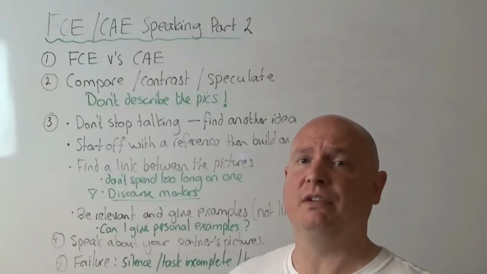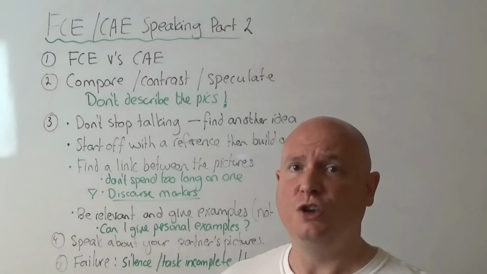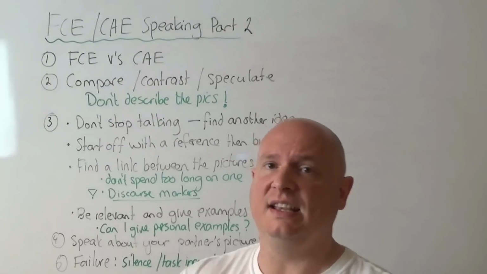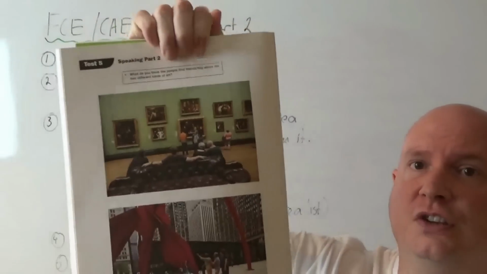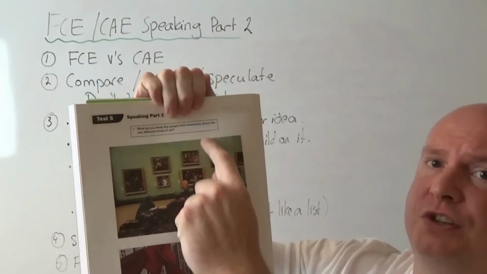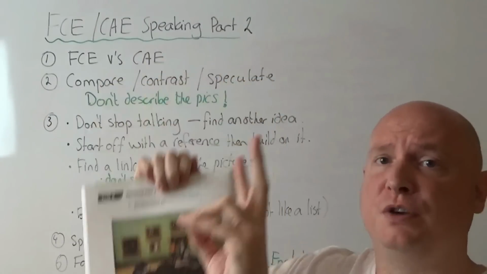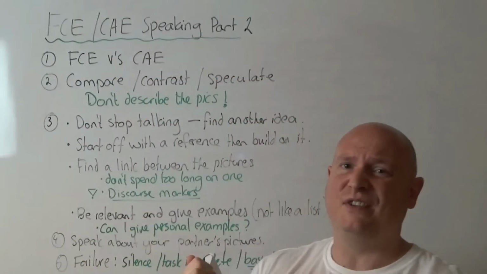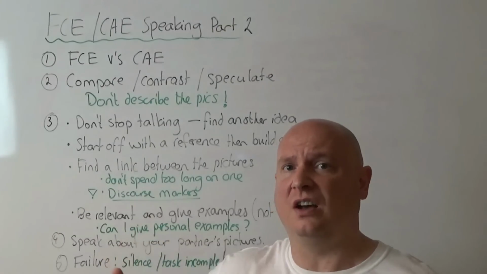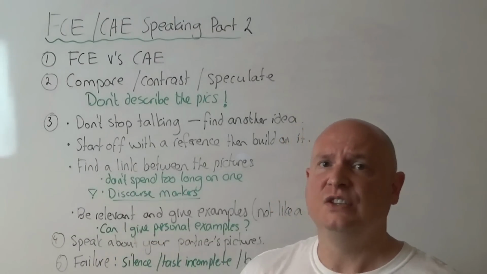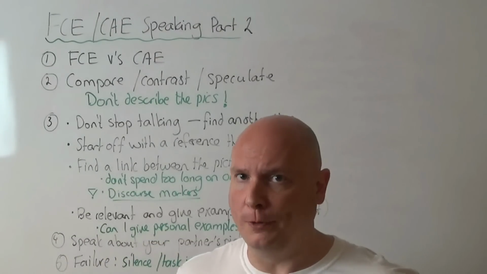Now, if you're preparing for the FCE or CAE Speaking, you should know what it is. It is this: 2 pictures for FCE with a single question, and for CAE, 2 questions and 3 pictures, but you choose 2. They're basically very similar, and the task is done in exactly the same way. For CAE, we expect a bit more.